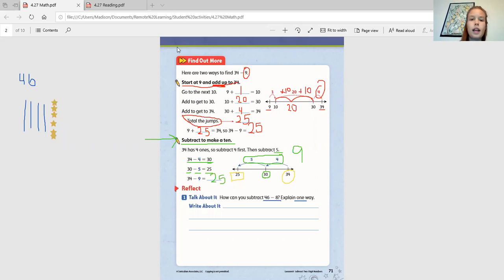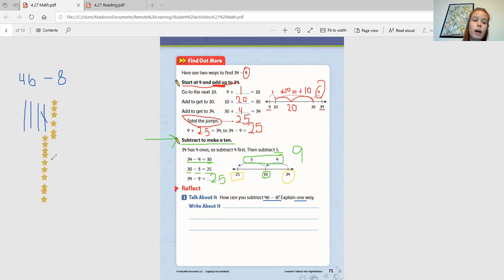All right. Now, the problem has me subtracting 8. Let's count over here. How many ones did I have again? 1, 2, 3, 4, 5, 6. I don't have enough ones. So I'm going to cross out one of these 10s and break it apart into 10 more ones. 1, 2, 3, 4, 5, 6, 7, 8, 9, 10. Perfect. Now I have plenty to use to subtract 8.